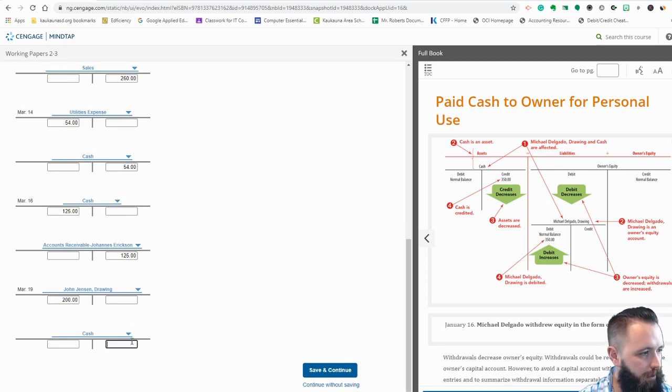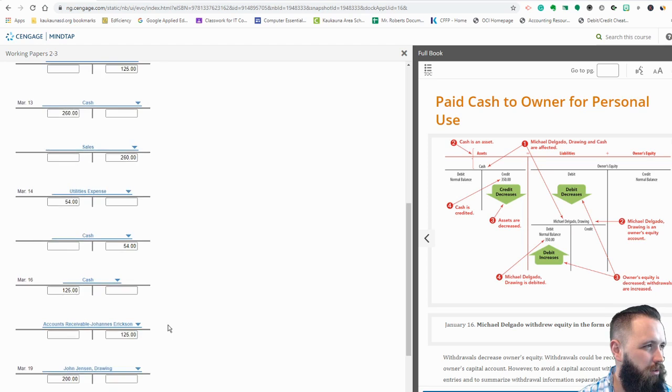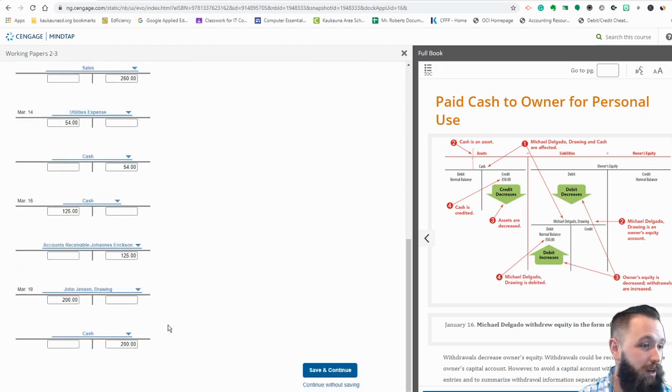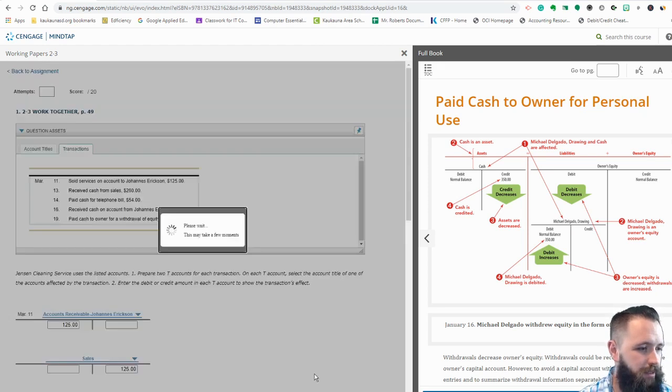Okay, and then cash will go down because the owner took that money out of the business. And this drawing account is going to affect capital, but we don't record it, okay? We don't record another thing and have it affect capital, right? We want to make sure that we're recording it specifically under what is happening here. That's what this chapter is about, along with debits and credits. So I'm just going to look through this real quick, make sure there's one on each side. Let's save and continue.